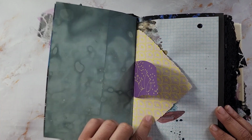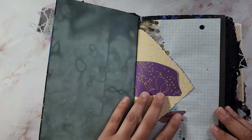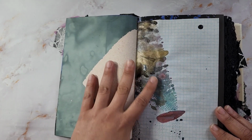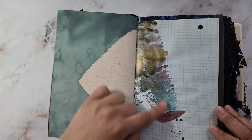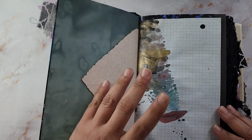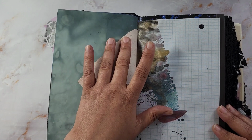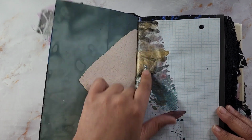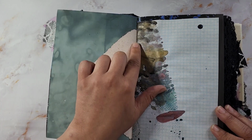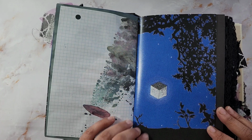I used some handmade papers and cut some stuff into weird shapes to draw the eye to different places, but also to get that surreal aspect across and those different elements. I sprayed and inked a bunch of pages, so there's a mixture of distress stain, regular spray paints, inks, as well as some traditional ink. I have some brass ink that I got out for this, and I really love the way these colors came together, the way they played off each other. So you'll see some of that in here.